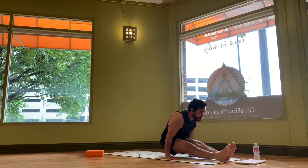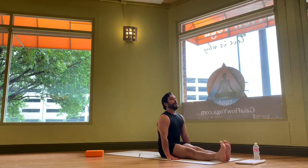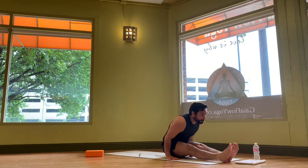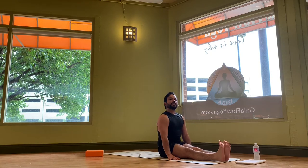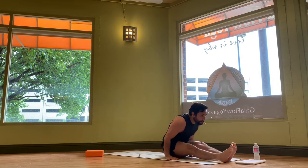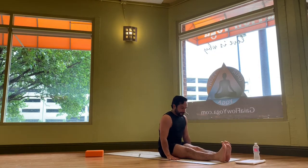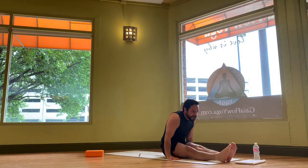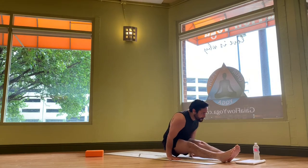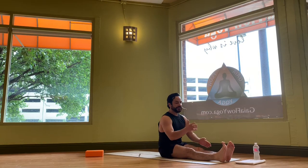Exhale, 1. Waking up your upper body. 2. Pull belly in. 3. 4. 5. Waking up your wrist as well. 6. 7. 8, 2 more like this, 9, and 10. Now we continue with the same movement, only we're going to alternate legs.